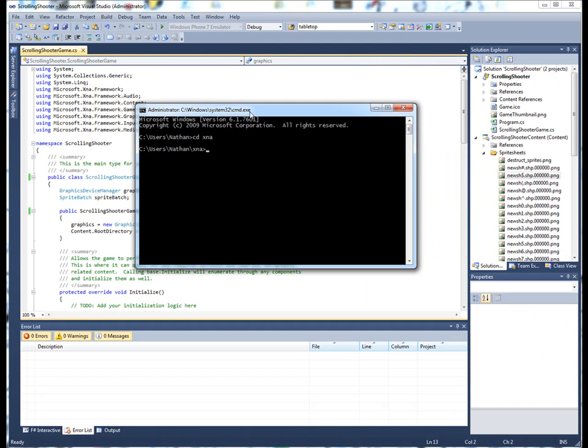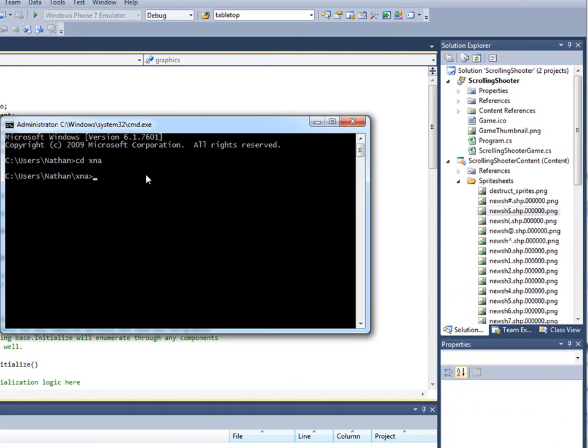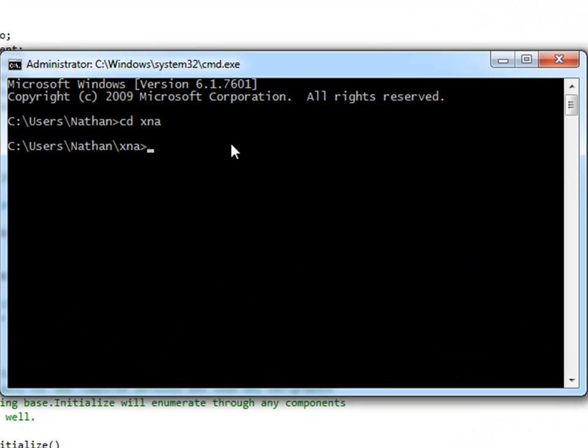Now before we get too deep into working on our project, we also want to initialize and set up a repository for storing the changes as we make them. A code repository is essential in any development process. It's something you should always be doing. And in this case, we're going to be using Git, which is one of my favorite repos. We're going to go ahead and go to the directory that we just created, Scrolling Shooter. And once here, we're going to initialize a Git repository.